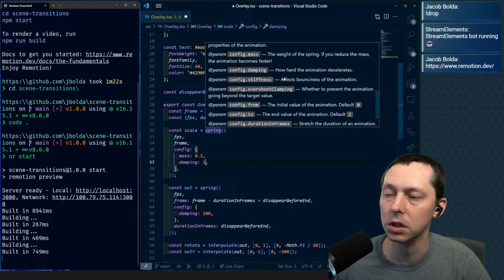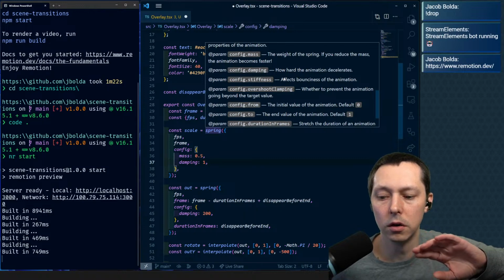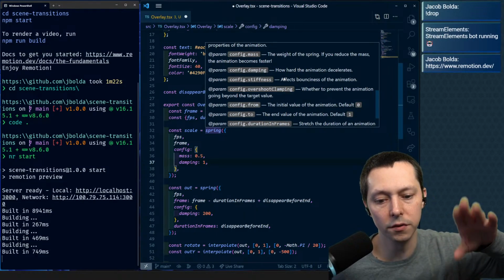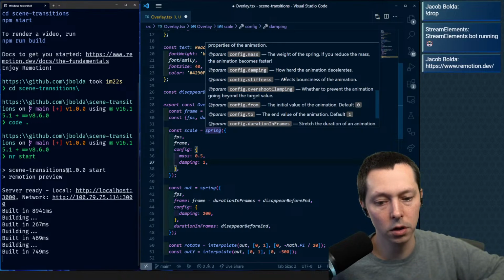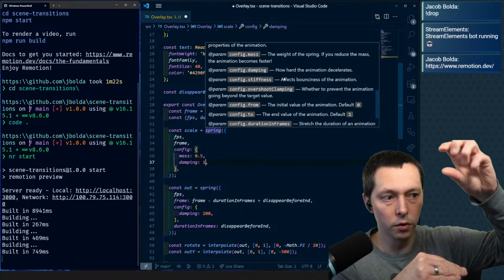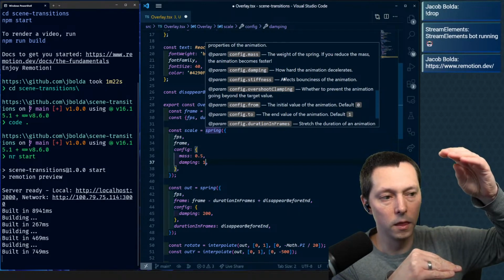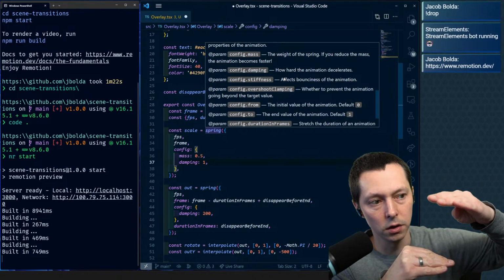And we can also set the stiffness. Damping is how much it decelerates every loop. So if you are bouncing a ball off of the ground, and it's going from here to here, when it hits the ground and bounces back up, it might only bounce up to here and then here and then here.